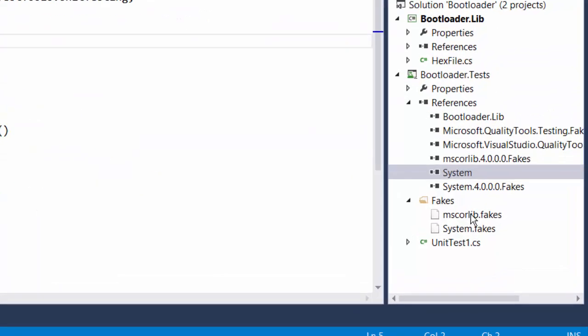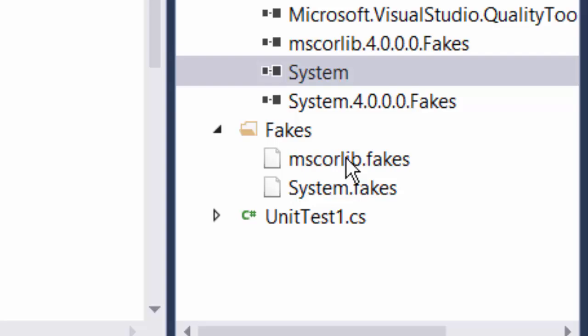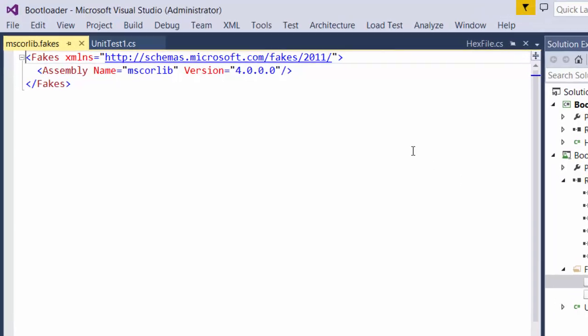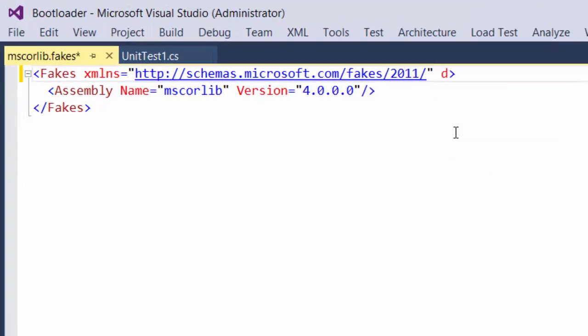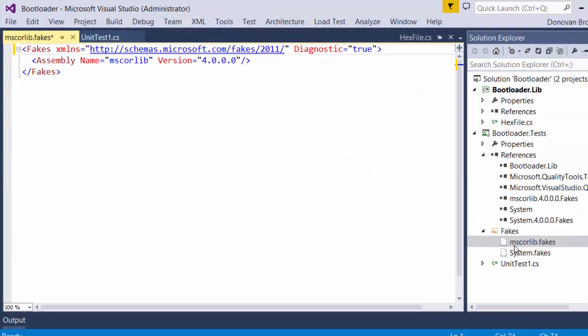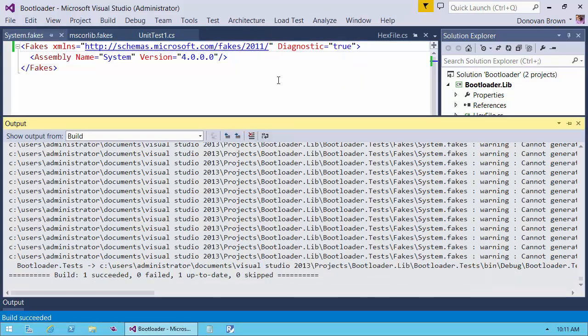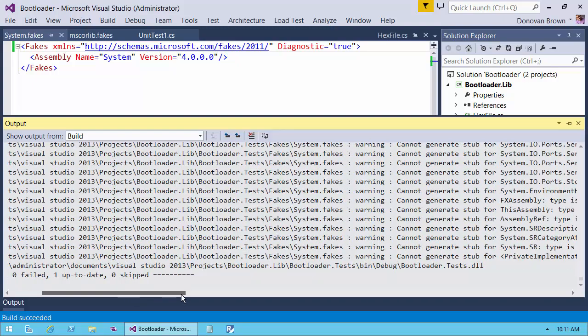We are going to modify the files added to our project so we only fake the actual classes we intend to use. This will remove the warnings and speed up our compile time. The first change to the files we are going to make is to set the logging mode to diagnostic. This will give us further insight on what types are causing the warnings. After modifying the files, rebuild the project. You will now see lots of warnings.